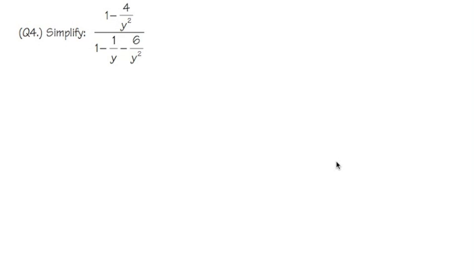For number 4, we have complex fractions. There are typically 2 methods to do these questions, but I will just show you one of them, and let's do it really well. So notice that we have this fraction right here, and then a second fraction here, and then the third little fraction here. And altogether, we have a big fraction. So technically, we have 4 fractions in this question. This is why it's called a complex fraction. You have small fractions inside of a big fraction.